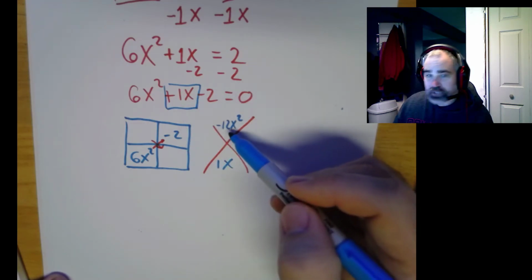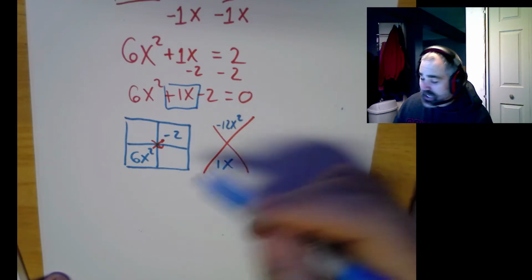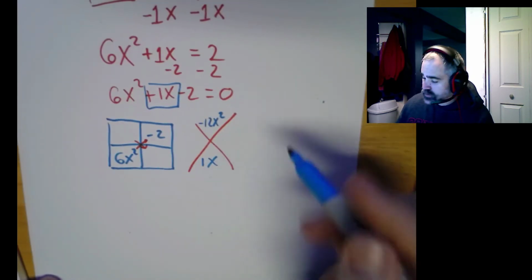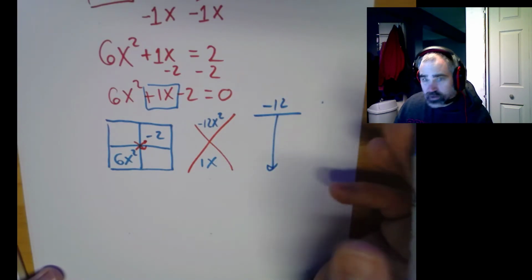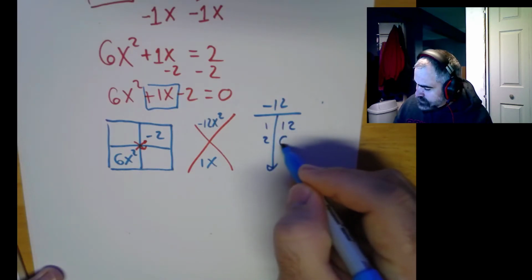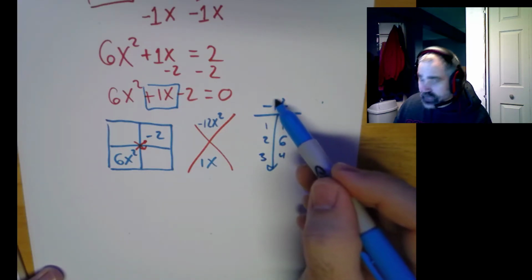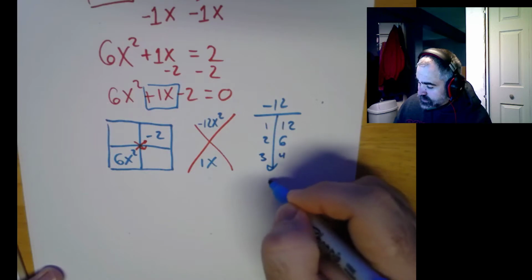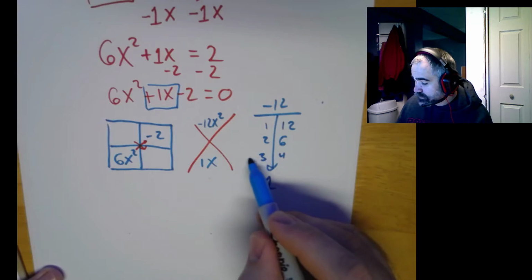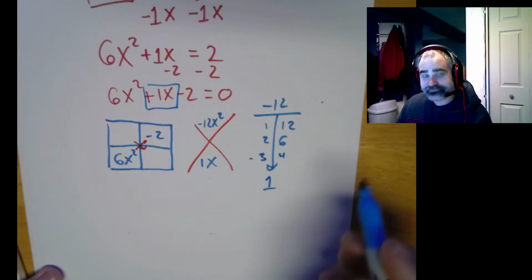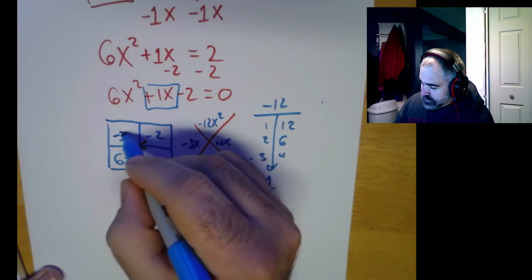It's also going to multiply to be negative 12. So we have a little diamond problem here. The top is multiplying, the bottom is adding, and you try to find the answer to this. If you can't, brainstorm. Just say, okay, what multiplies to be negative 12? And come up with every possibility you can think of. 1 and 12, 2 and 6, 3 and 4. Remember, one of these has to be negative and one has to be positive because it multiplies to be a negative. I want to find one that adds to be positive 1. 3 and 4 would work if the 3 is the negative one. So to make this a negative 3x and a positive 4x, that goes in the diagonal here.